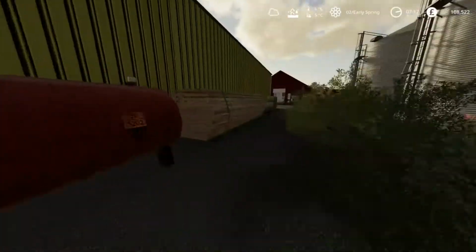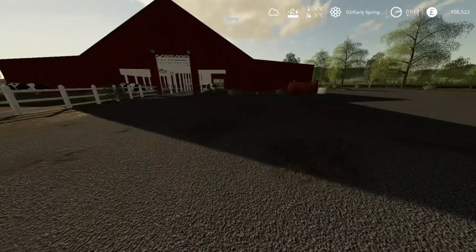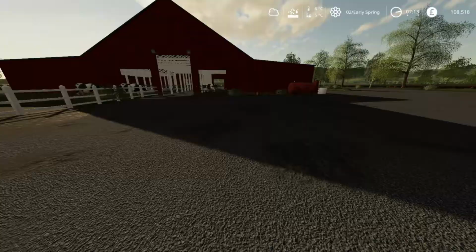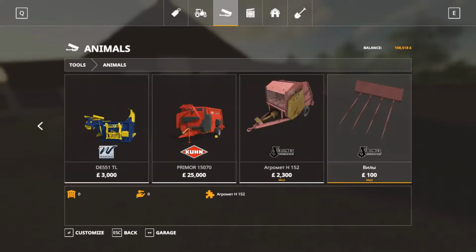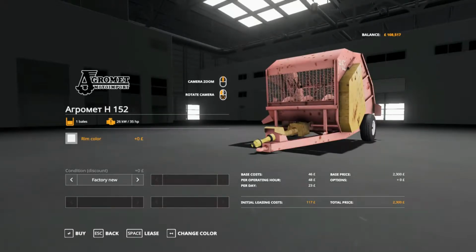I need to get through here and squeeze, because with the money that we have, we need to look at getting some form of straw blower. So that is what we're going to do. Let's have a look at what Mr. P has brought in. Loading wagons. Is it in animals? Oh, here it is. The Agromet. Absolutely stunning. 2,300. We will buy this.